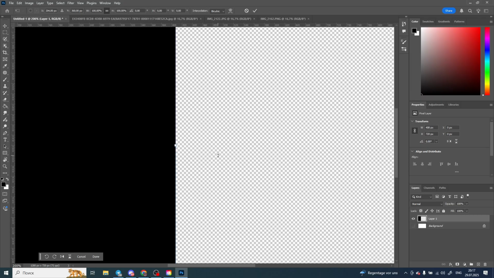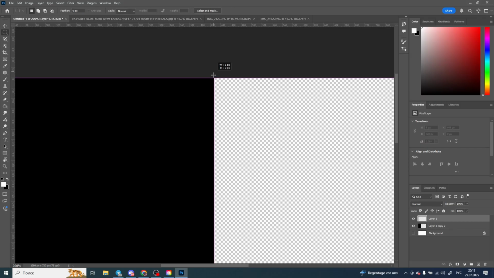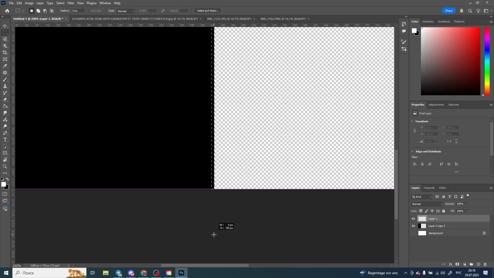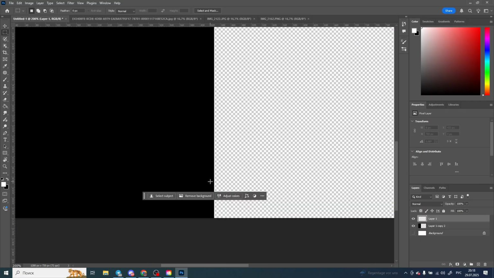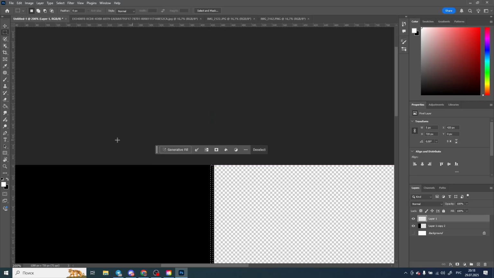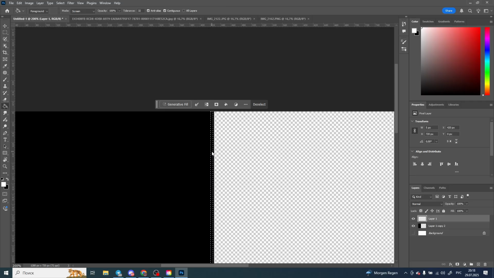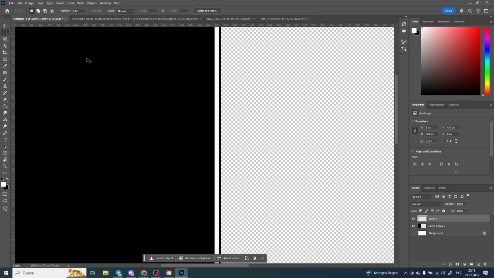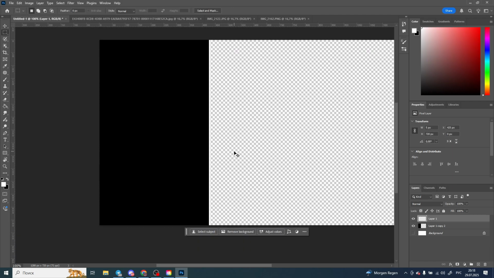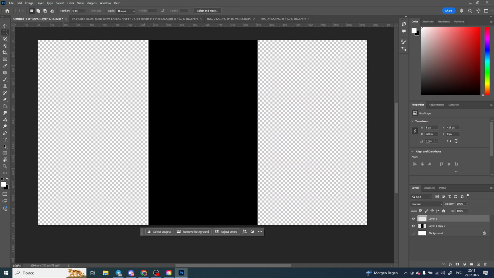Now I need to make it bigger, and now I need to make white lines close to the edge of this dark object, place it here in the middle, and that's it, and the same thing here.